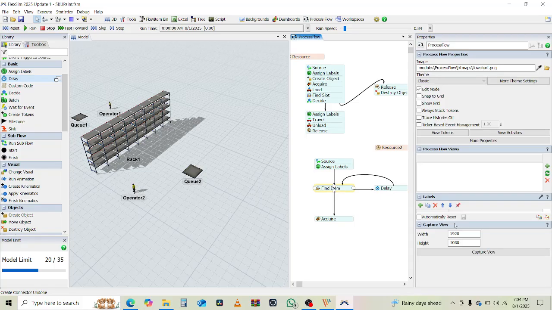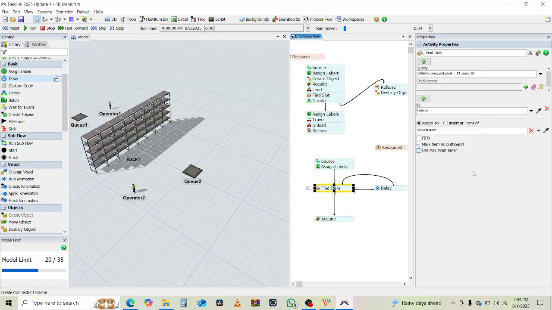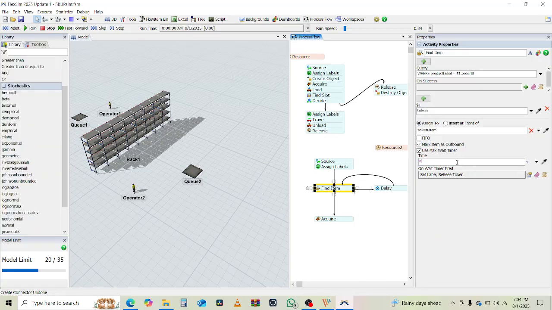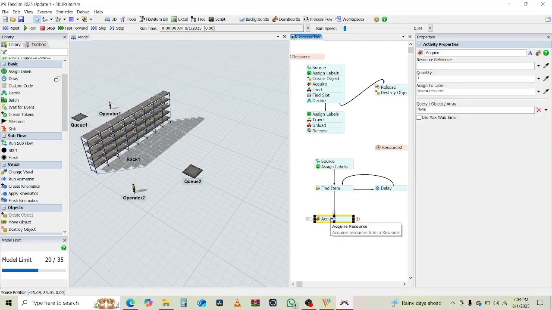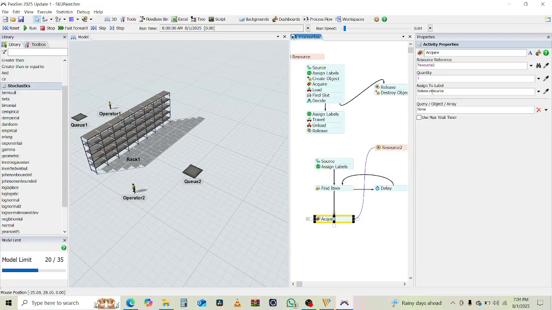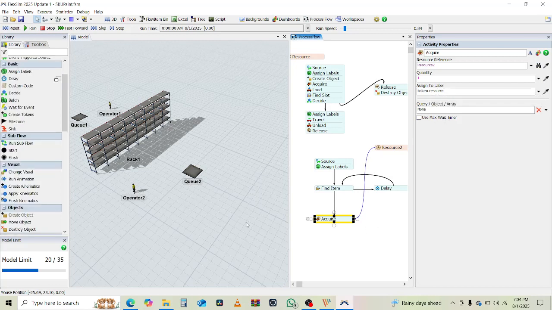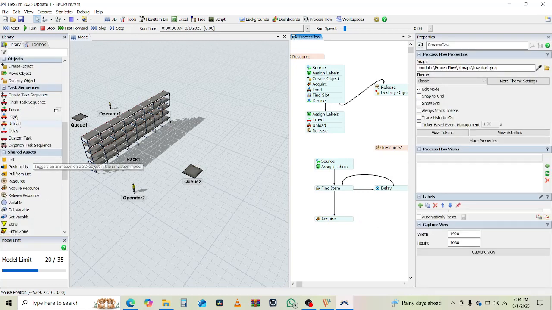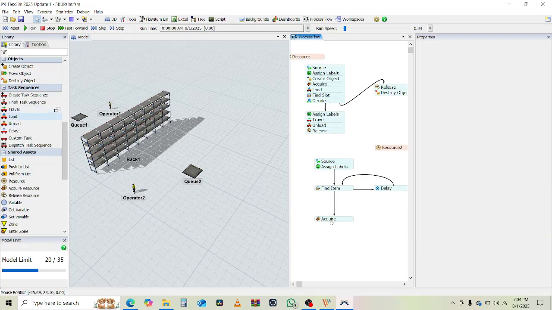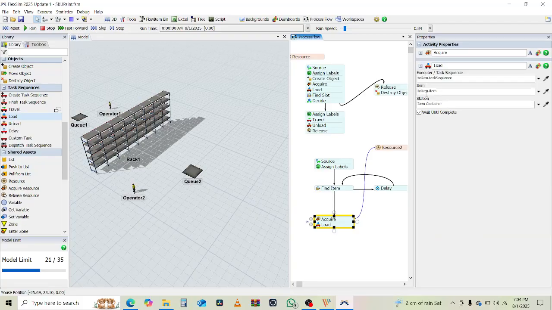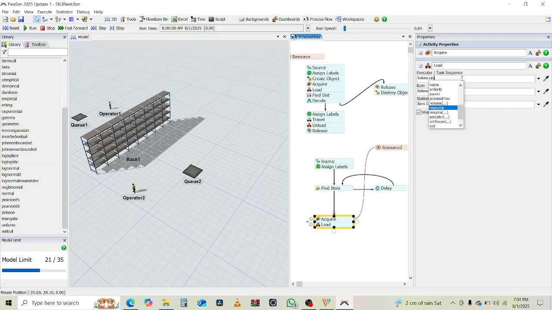So now let's see, if I don't find the item within, let's say, 10 seconds, it will wait here for some amount of time, and when it comes to the acquire, let's say it will take this one, token dot resource. Okay, fine. After this, let's load it, token dot resource, token dot item container.